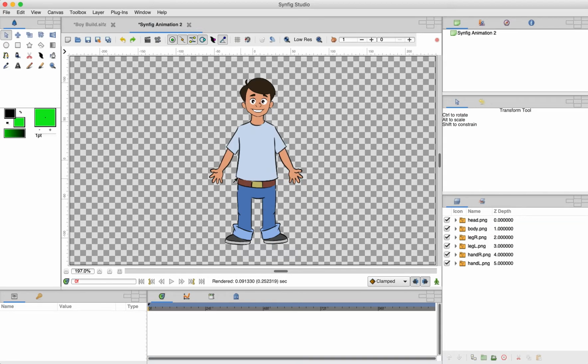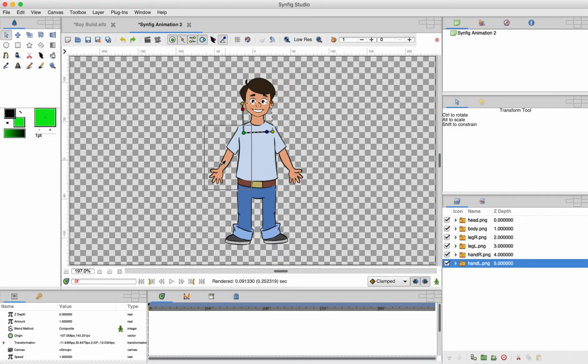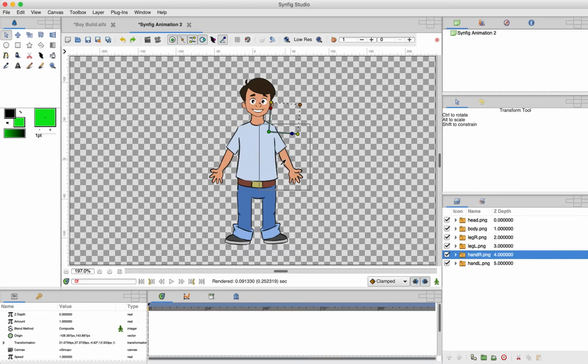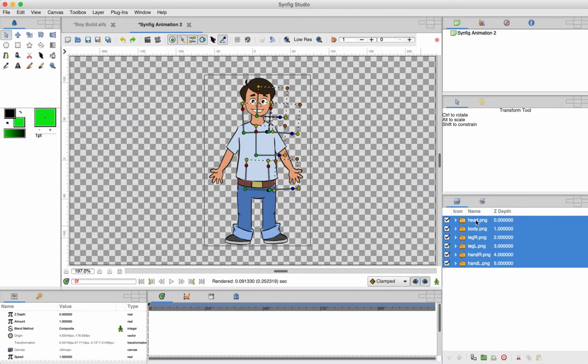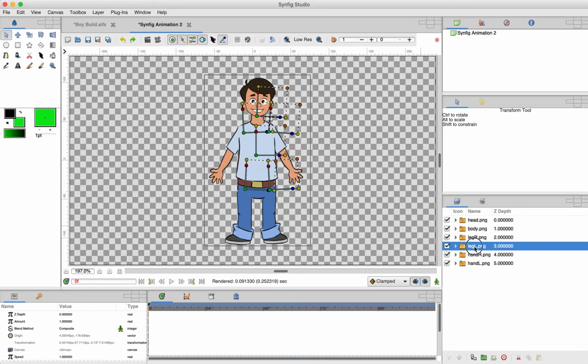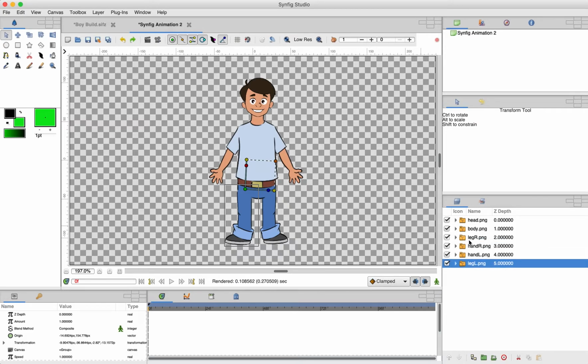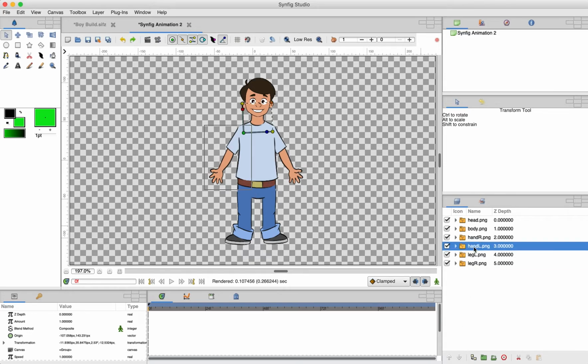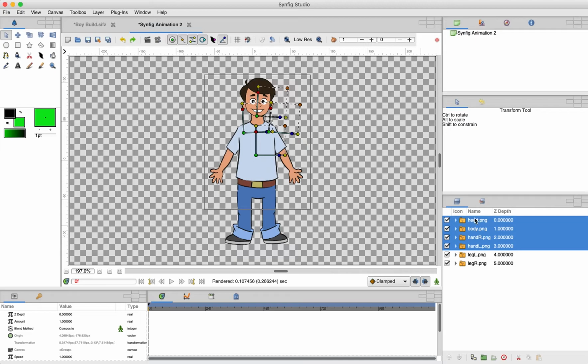So the way we do that is I'm going to take the layers of the left hand, and I'm going to hold down my shift key and select my layers right here. And I can do it on here too, I'm guessing. No, I'm going to have to do it over here. So hold down your shift key and select your right hand and your left hand. I want you to select your body and your head. Now, in the order I have these, that's not going to work for me, is it? All right, so I'm going to move the legs down for just a second. And I'm going to choose the hand, the body, and the head.